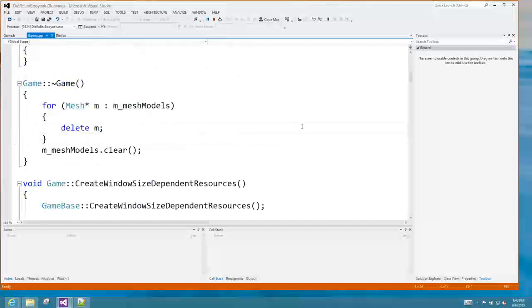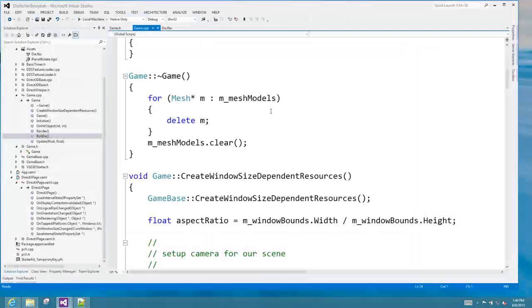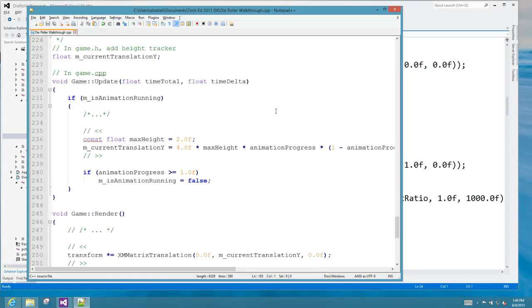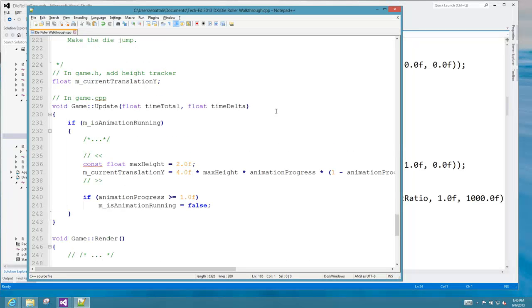All right, so I think we're around that. That works. So there's a couple more things I can do here. It looks like we've got time to do it. We're going to make it go up in the air, and then we're going to add an extra spin to it, and I can blast that stuff in there.